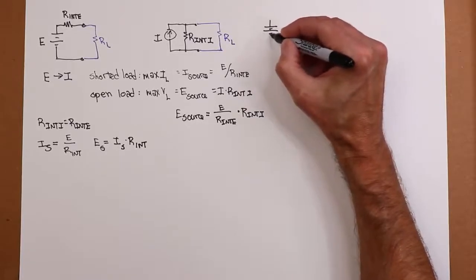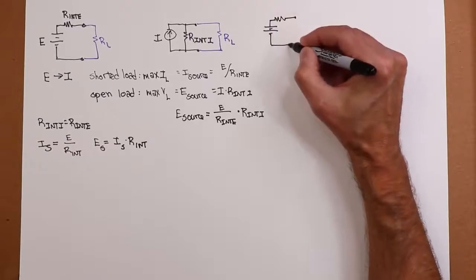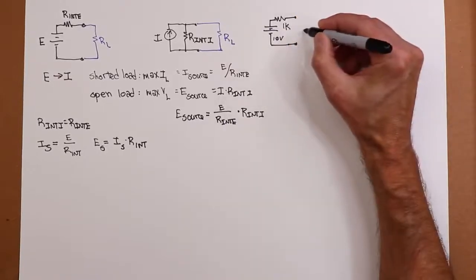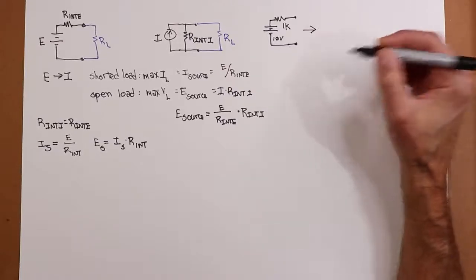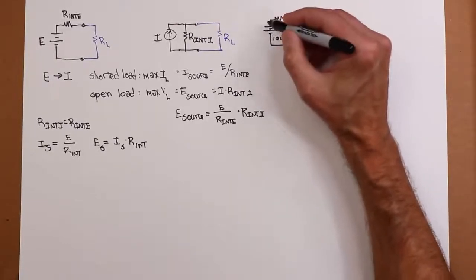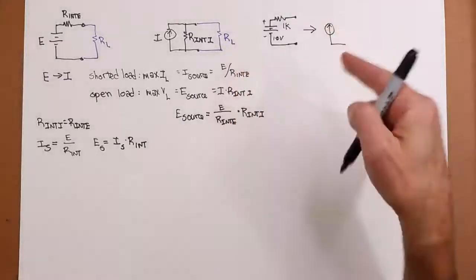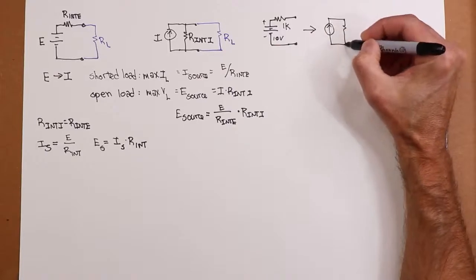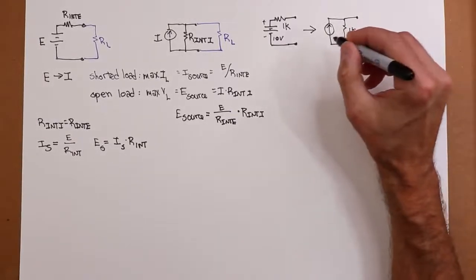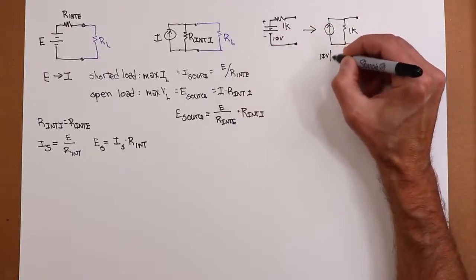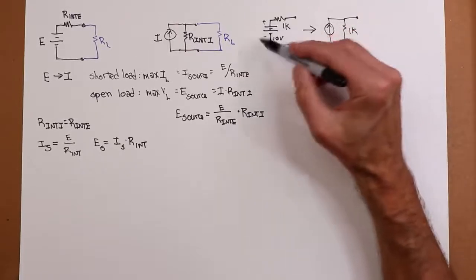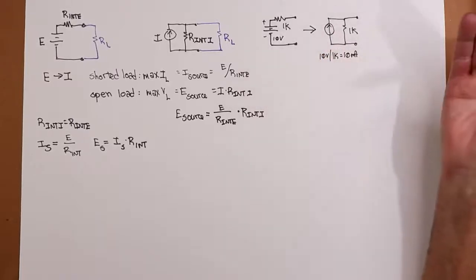Let's start with the voltage source. Let's say we have a 10 volt value here and I've got 1K. So what's the conversion on this? Well, the conversion would be, first, translate the resistor. And by the way, make sure you obey the polarity. So this voltage source is plus to minus, top to bottom. That's producing a current in this direction, so same current direction for our source back here. Anyway, I'm going to just replicate that resistor, 1K, and then the value of the current source itself, like I said, is the short circuit current over here. That's 10 volts over 1K, which is 10 milliamps.